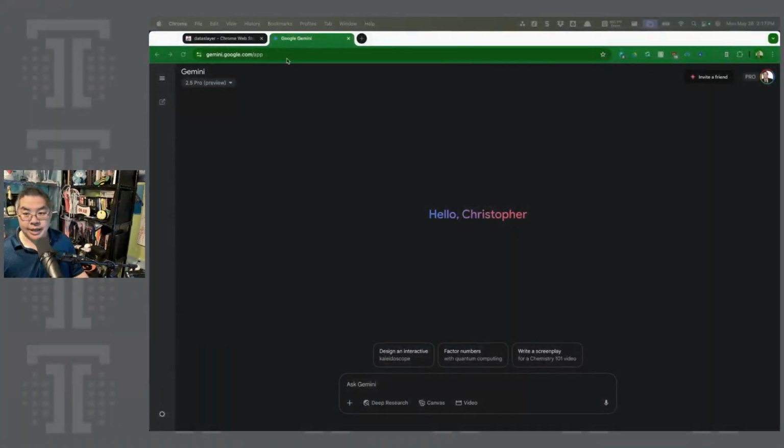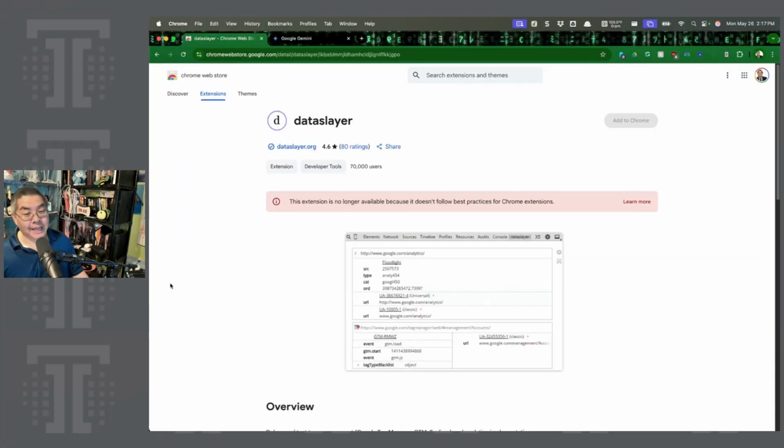I have lost count of the number of software projects where I have done exactly that. My friend Mitch Joel was lamenting recently the loss of the software Pocket, the app that allows you to save stuff online. And I said, vibe code it. We're not going to do that today because that's a very big undertaking, but we're going to do something very similar. Conceptually, there was a piece of software in the AI and the analytics world that a lot of us used called Data Slayer.